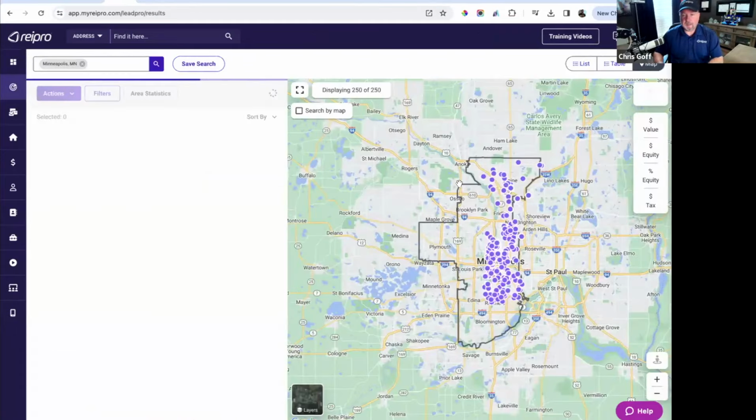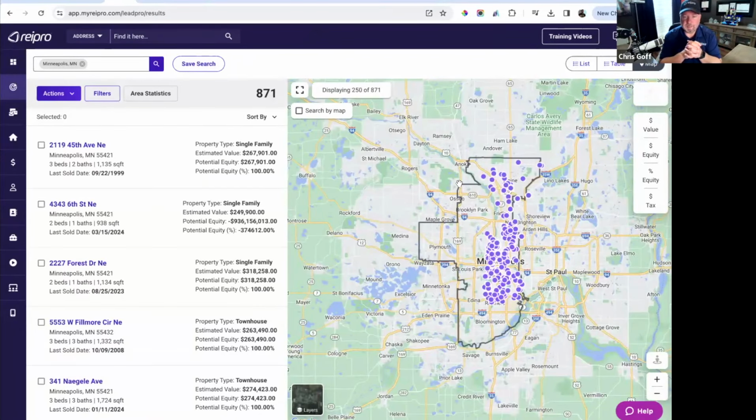Now, as you can see, we're kind of restricted within the Minneapolis boundary line, but I'm going to show you how to venture out from here. You can also come up to the search box and start putting multiple areas in. Maybe you target specific towns within this area. Maybe you target specific zip codes within this area. You can add multiple locations here. I'm just using Minneapolis as the example because I still know that there's a lot of properties in the outskirts of this boundary line, where you can see in black, that's going to meet the criteria that we're looking for. Okay, what do we do with this list now?